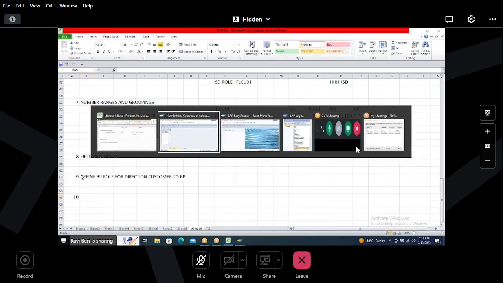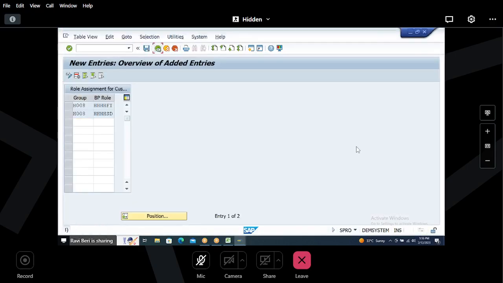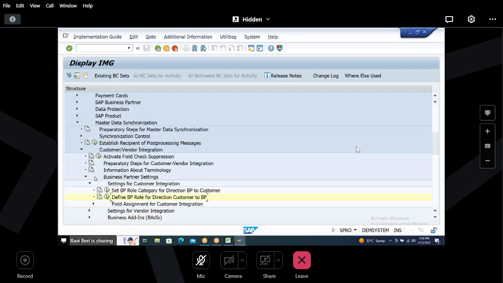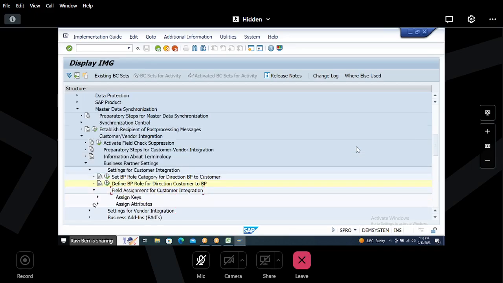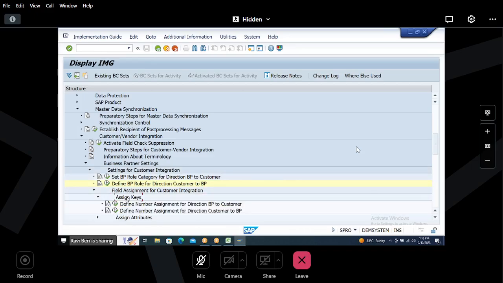Next, last one, same path. Go to customer vendor integration. After that, field assignment for customer integration, assign keys, define number assignment for direction customer to BP.